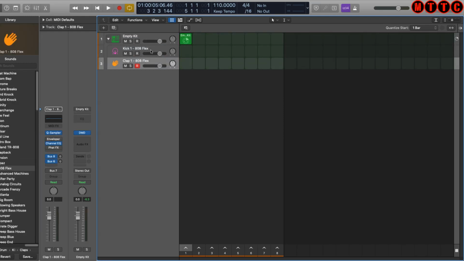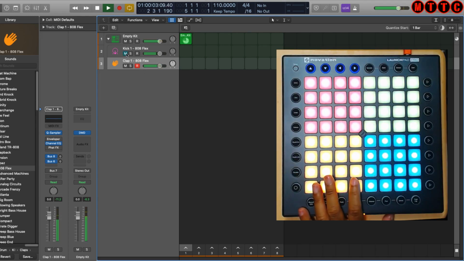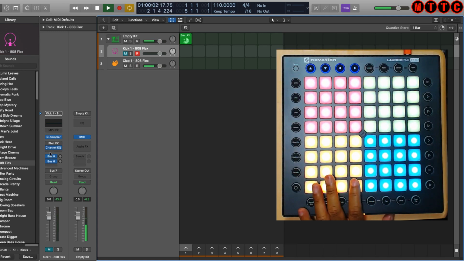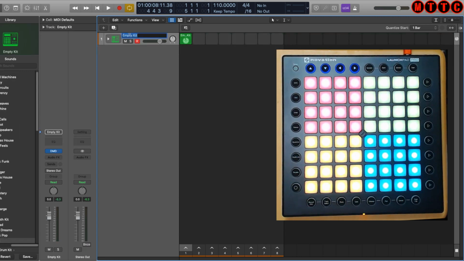So if I was to play that back, mute the kick, I can EQ the clap, sorry, on its own. I could EQ and compress the kick if I wanted to on its own. That flexibility is still there, and it's all tucked away nicely in this drum kit track. So I'm just going to call this kit for now.